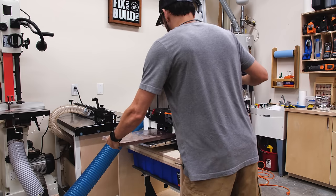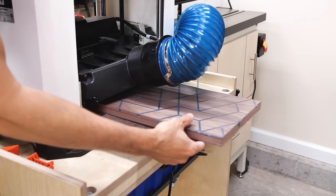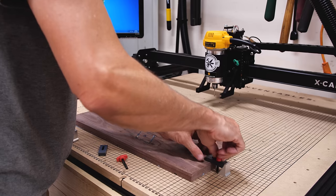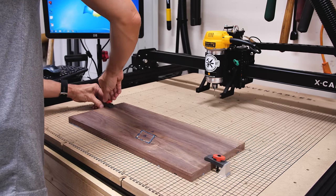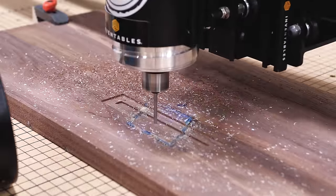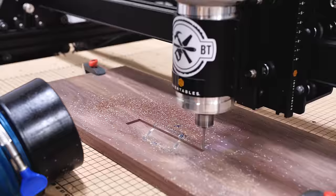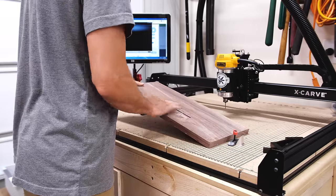I took off the tape and ran them through my planer and everything was looking great. I was a little worried I was going to jar the piece loose so I did finish off sanding by hand. To make the hidden button look seamless I needed to make sure it sat flush to the front surface. I decided to use the X-Carve again before removing the piece to route out an eighth-of-an-inch deep recess across the back of the shape extending to either side. The idea was to attach a small metal plate and push that from behind to make it flush on the front.